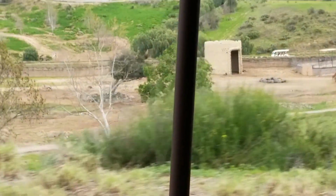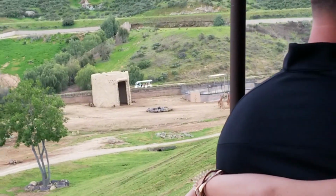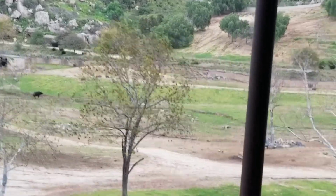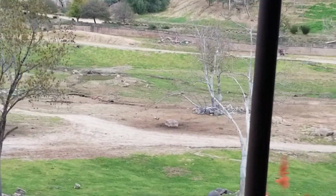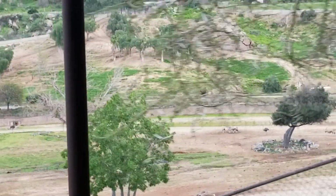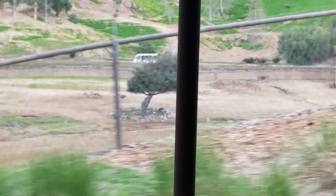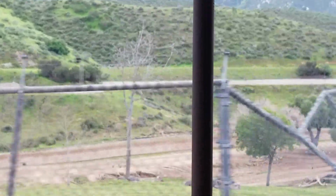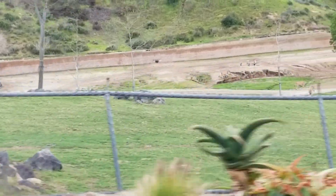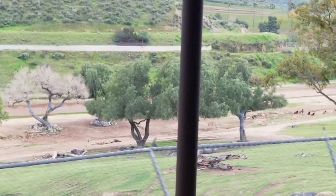As we have been seeing throughout our safari today, all of these African animals are well adapted to where they call home. But if you were to take them out of what they're used to, how do you think they would do? Probably not that well, right? Because unlike you and me, these animals can't run to the nearest grocery store when they're hungry, or throw on a rain jacket when it starts to sprinkle outside. And that's exactly why they have to be so well adapted to where they live.